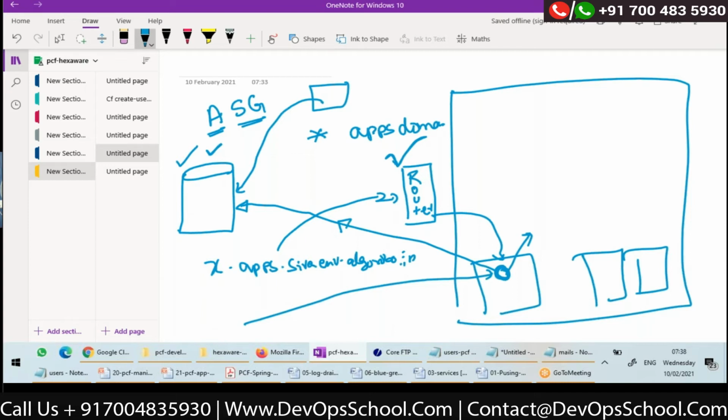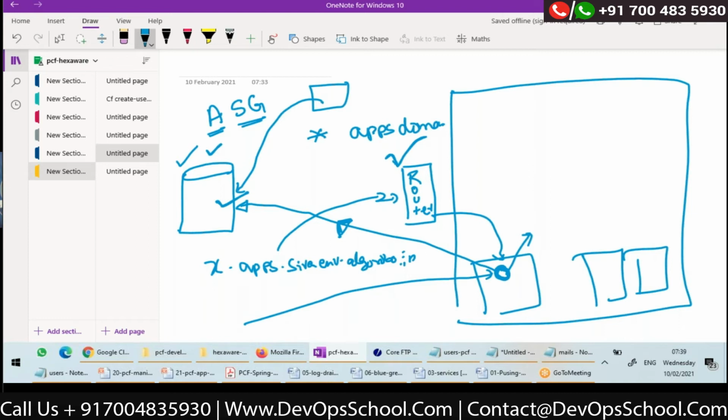Exactly. So you need to configure a security group where you whitelist the IP and ports of this database. Only the IPs and ports that have been whitelisted in your application security group will be accessible by your application.